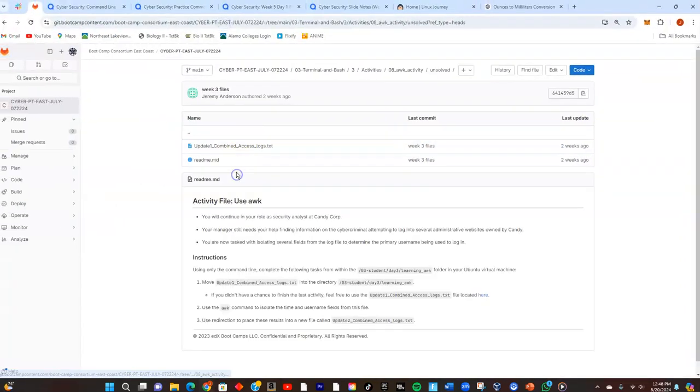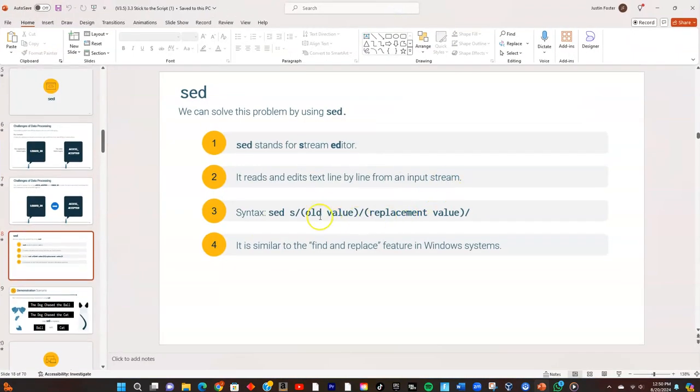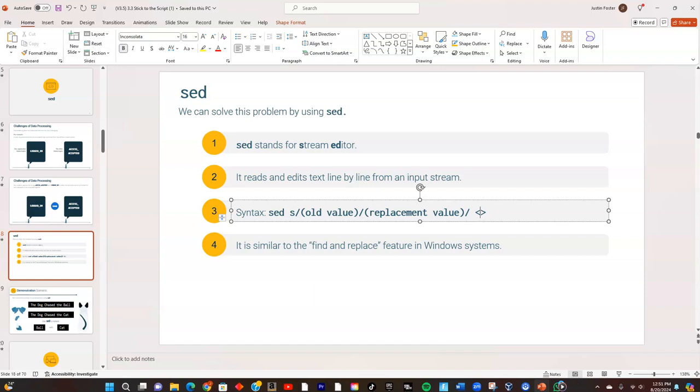Alright. Third one, awk I'm more familiar with. That does finally let me update my notes too. Just to show you, I'm typing in my Quizlet, but what I don't like about these notes is it says this is the syntax, but it's entirely missing the file the command is applied to.